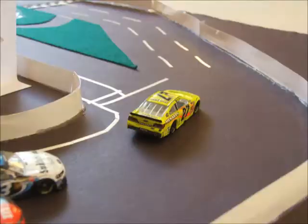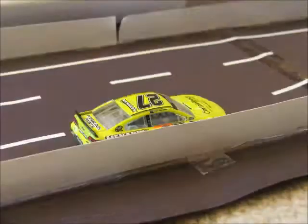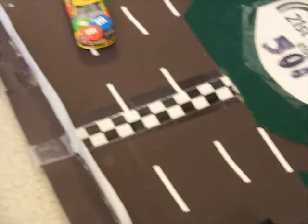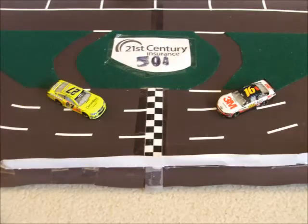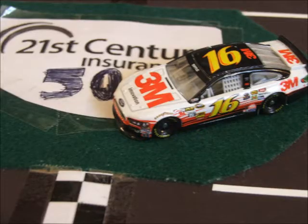There are the 2 championship contenders right now: Biffle and Keselowski. Right now they are currently tied, but Biffle owns the tie breaker. Here comes Menard through turn 4 — white flag in the air! Biffle and Keselowski battling down the back stretch. But Paul Menard wins the 21st Century Insurance 500 at Irwin! Greg Biffle is your champion. A great finish to the final race of Reebok Cup Series Season 2 with Paul Menard taking the victory.